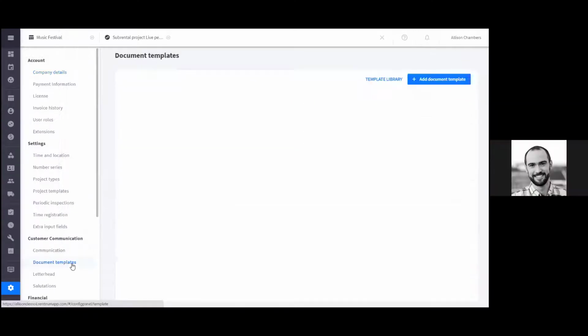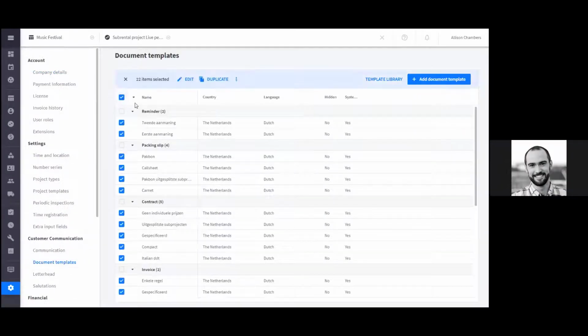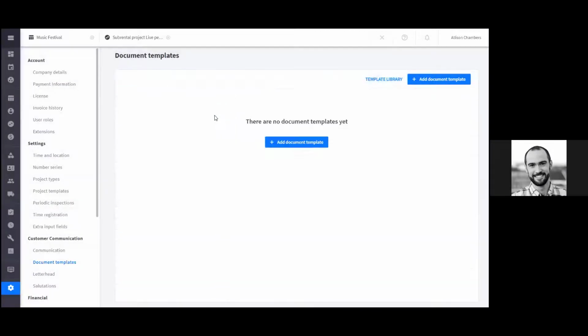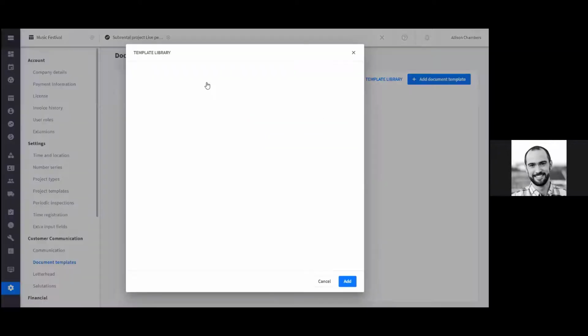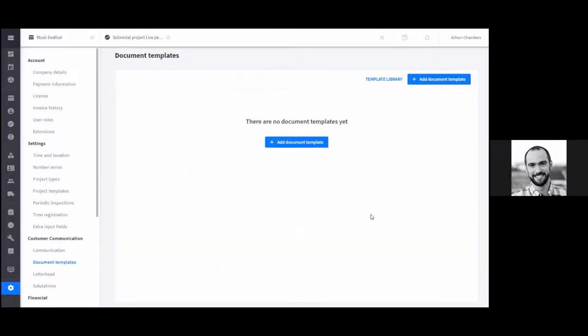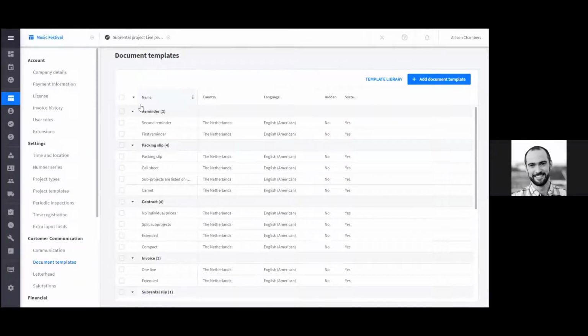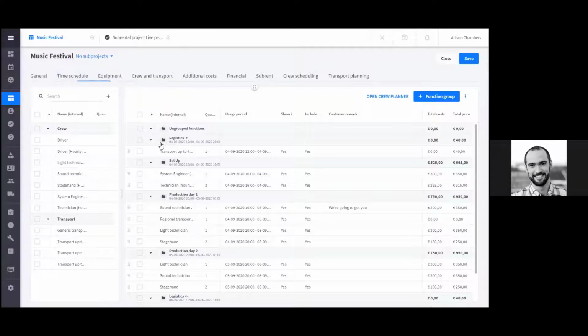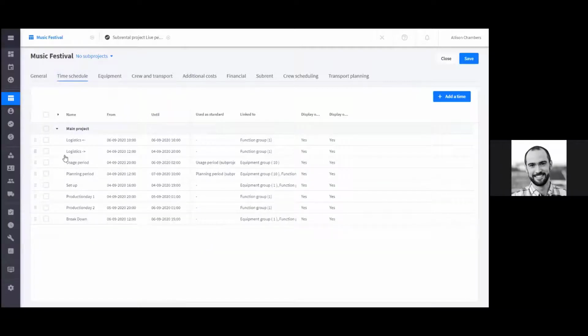Right. So Bojan asked about the sorting of time schedules, and I just wanted to point out that by default they should be sorted chronologically, but you can also drag and drop them. And there was a bug earlier. I believe it's been fixed where they were not sorting chronologically, but if you're having some issues with that, please feel free to send an email to support@rentman.io and we'll definitely take a further look. And that's all we have.